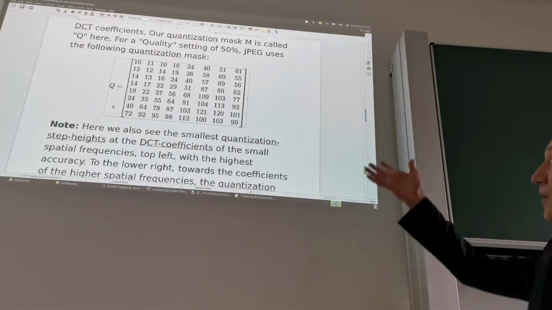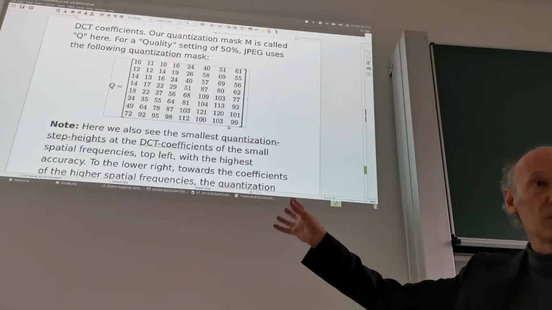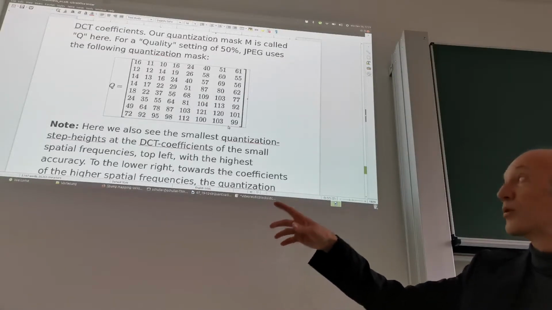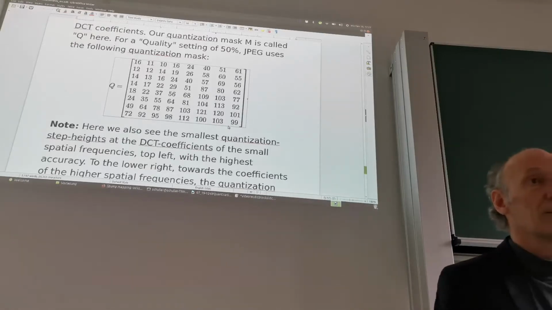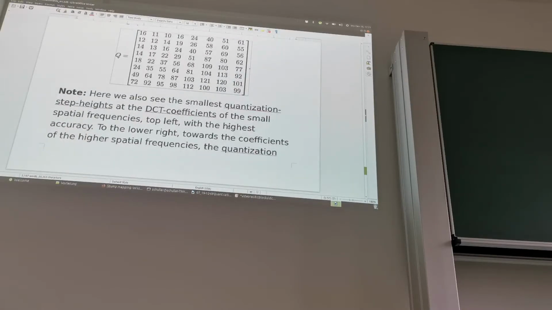So here the antidiagonals are not exactly identical, but almost. You can also see when you go down to higher frequencies, in this lower triangle, we have values above 100, which means they're usually rounded to zeros. Values which appear here are usually rounded to zero because they're usually much less than 100. So this uses the same effect that the eye is less sensitive to higher frequencies.